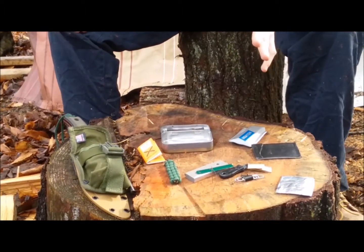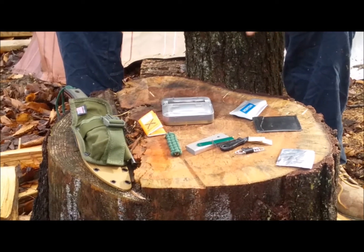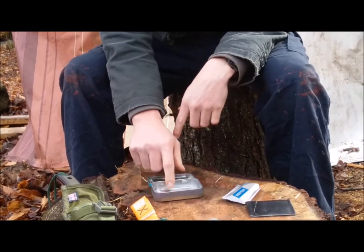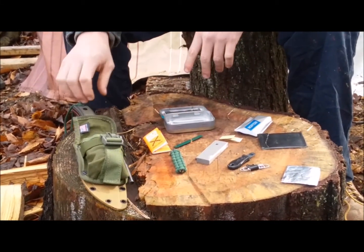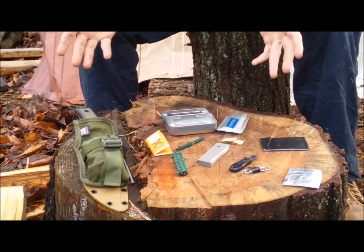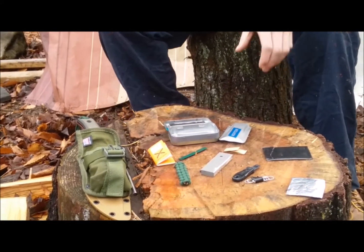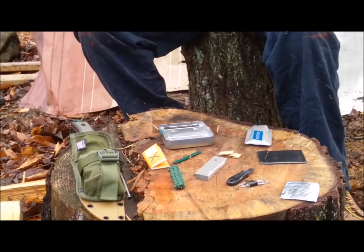I wouldn't say it's a miniature survival kit, but it'll definitely work for what you're doing if you're just lost or someone's going to get you the next day. This will help you because you'll be able to collect and boil water. You can also use the aluminum foil for signaling. You have a few ways of making fire. You have a cutting tool, as well as this cutting tool, and I have a sharpening stone to keep this cutting tool going. I think this is a pretty good kit. The only thing I don't have is anything for making snares — I would use something other than paracord, it is possible but it's a lot more difficult. That's the stone — it works. So, that's the kit.